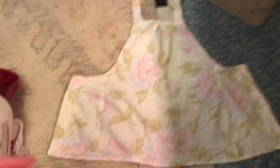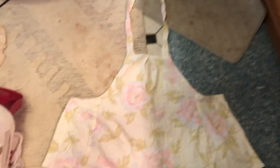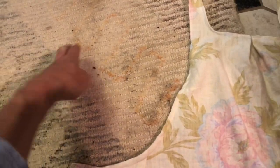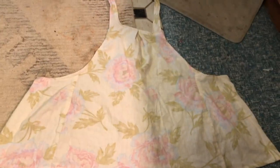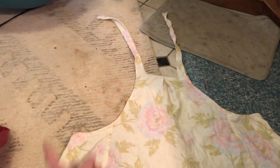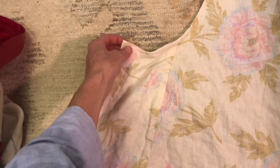Please excuse my dirty floors — that's real life. Here's the apron that I finished. I'm pretty happy with how it turned out. You can see that little pleat I did in the front to bring it in and make it more narrow. I ended up cutting the armpit sleeve area and swooping it, and I'm going to use the extra fabric trimmed off the bottom of the dress for two pockets here. Then I'm going to crisscross the straps in the back and attach them to the edges of the apron so it can be a slip-on apron.